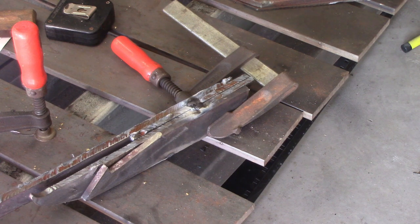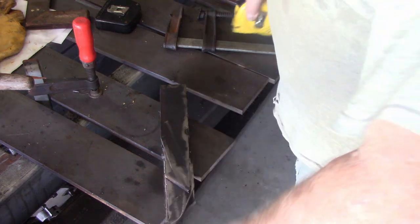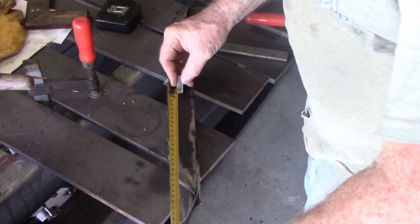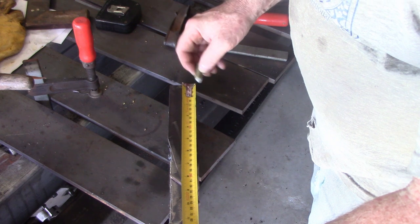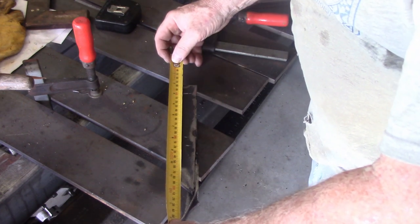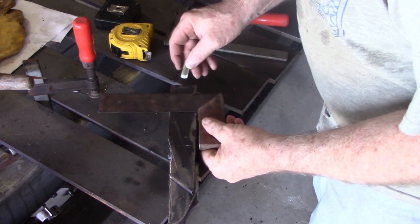Since they're going to be ground off shortly anyway, I'm not even going to worry about knocking the flux off them. That's the finish of the welding for this job. I put this in the power vise, square on one end. I'm going to drill the holes before I cut the length — the holes are going to be 20 mils in from the end. That gives me 100 mils between the holes, and that's about where I want them.